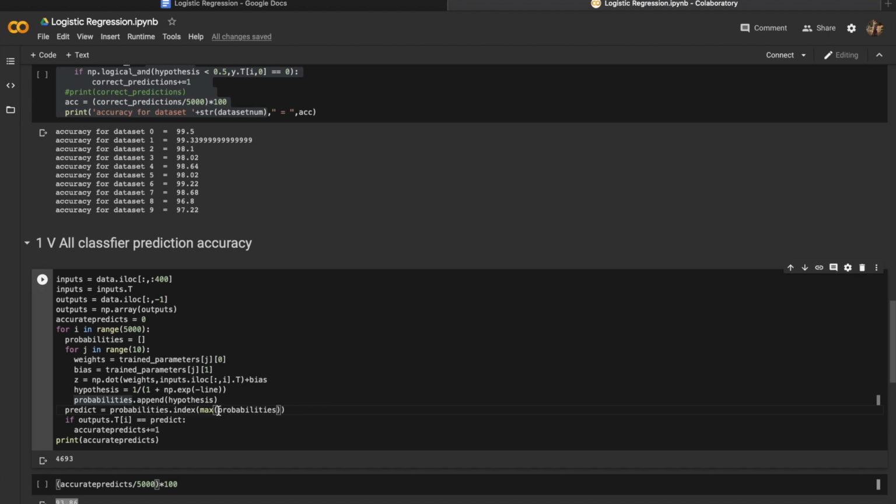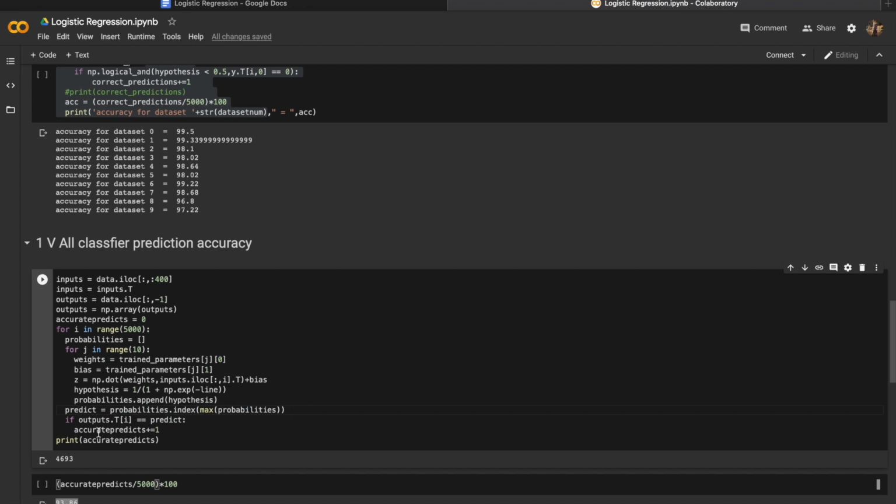So we are firstly going to take the maximum of the probabilities, then we are going to take the index at which that maximum is sitting. So it will actually give us the classifier. In this way we can identify the classifier which is predicting the image with the most confidence.